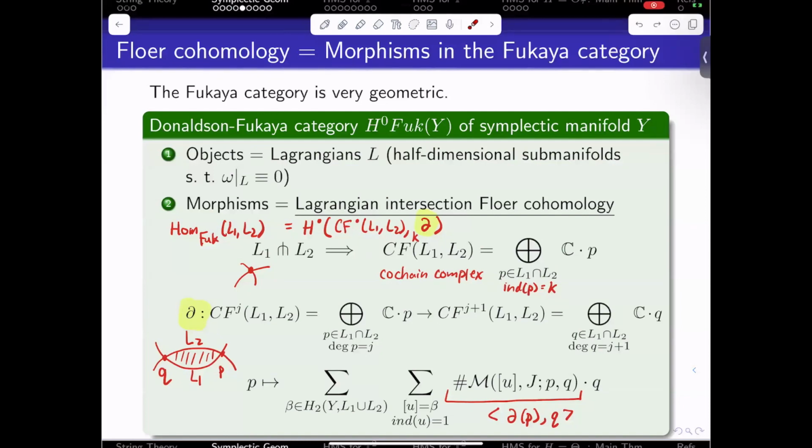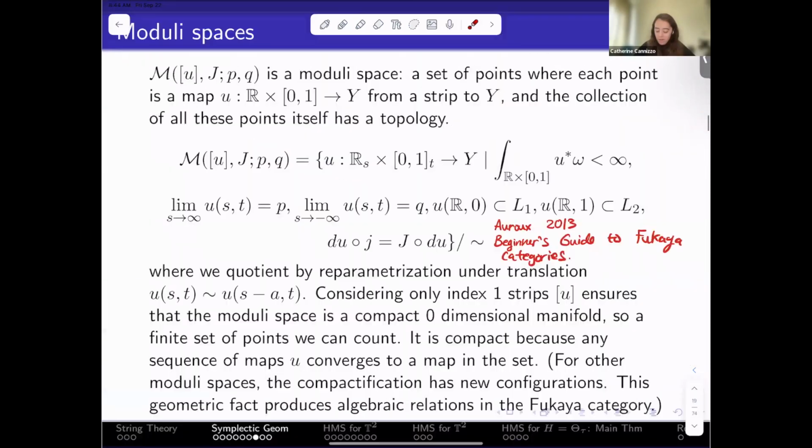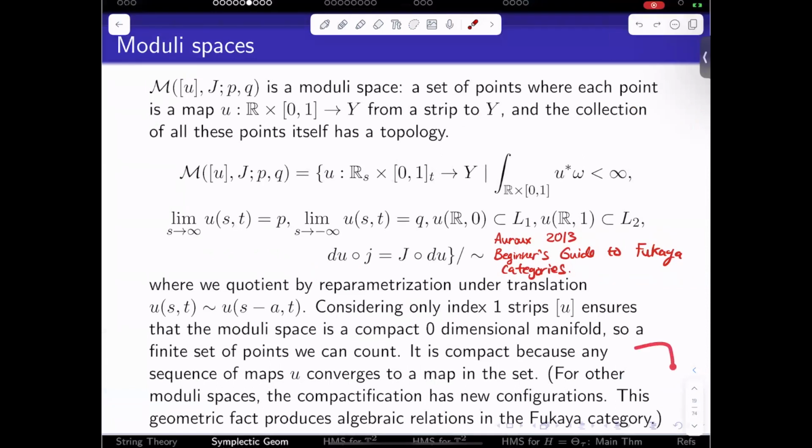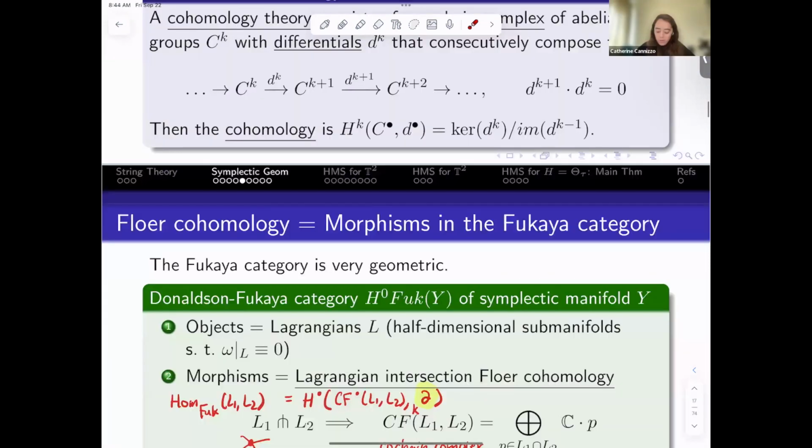And the other question I have is the one you were not going to mention that someone asked, because now I'm curious: what do you mean by moduli spaces inside the Fukaya category? This part? Yeah. So what do you mean by the other ones, the other moduli spaces? Yeah, that's a good question.